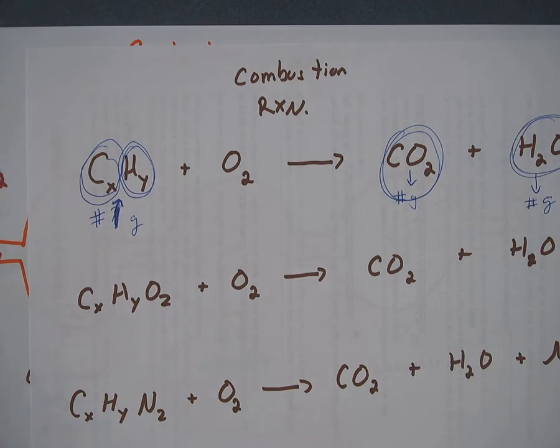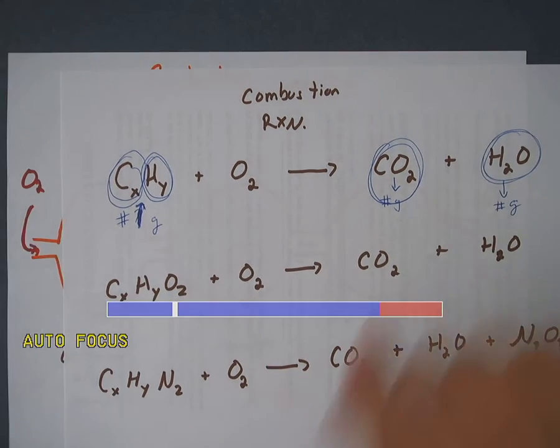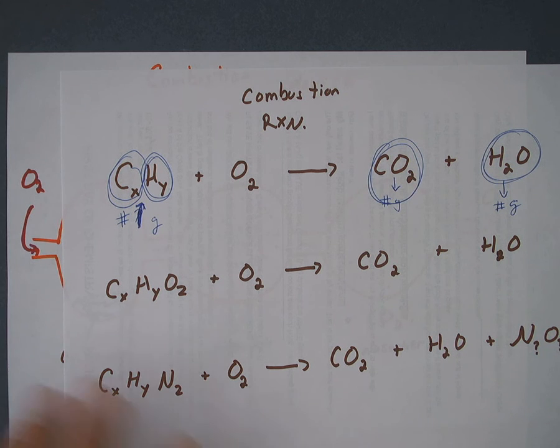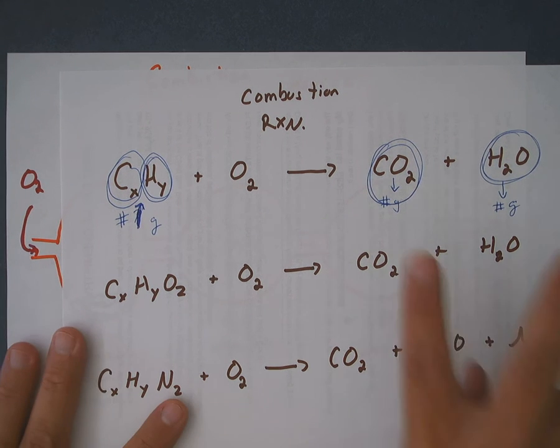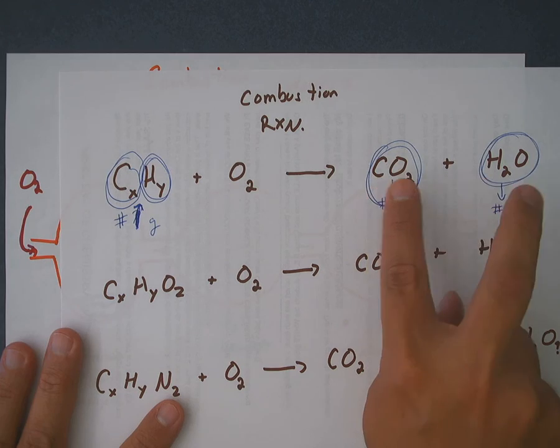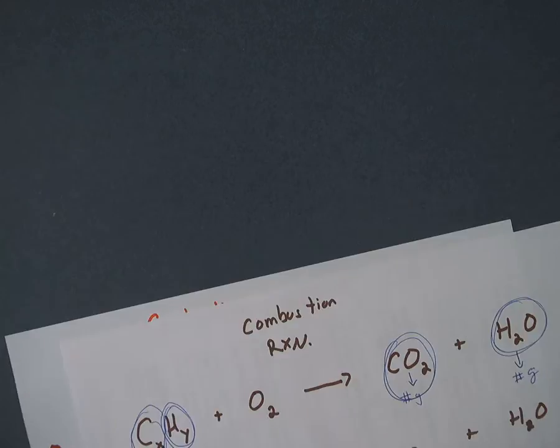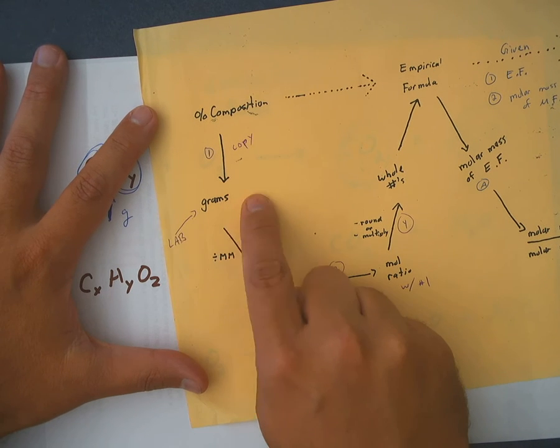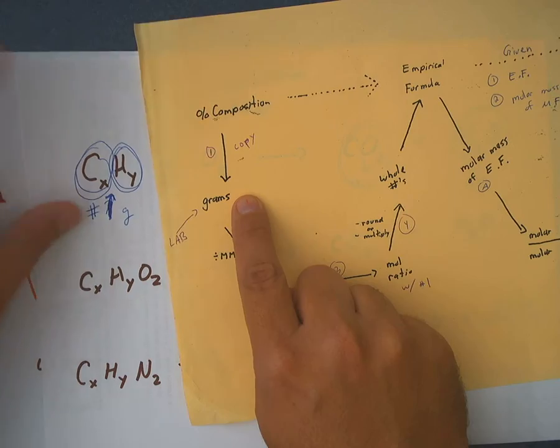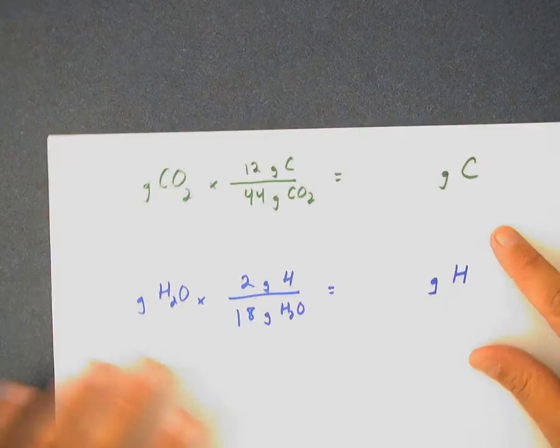Okay, so that's a big explanation for the last slide, which might be the only slide you care about. How do you take grams of carbon dioxide and grams of water and get to this part here? Because these grams are grams of a regular old element, not a compound, not carbon dioxide and water. So here is the trick.